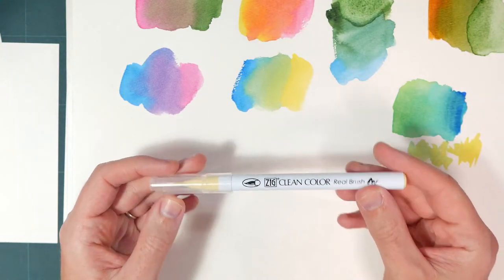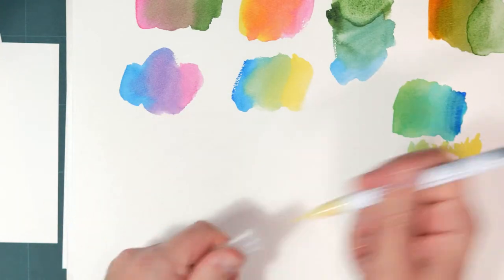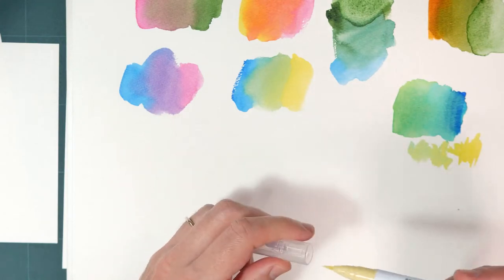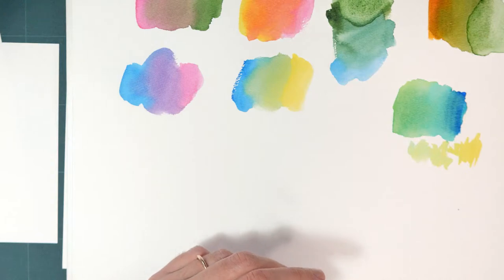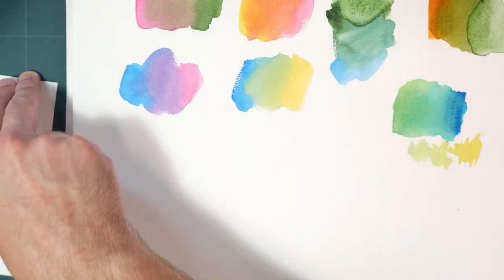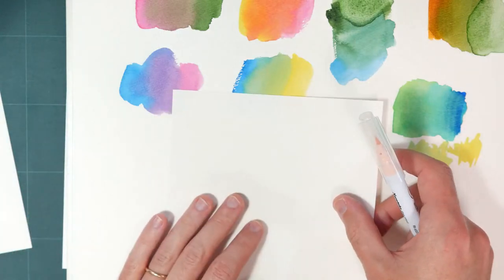These ones are just one tip, and it has a lot softer tip than the other ones. Let me choose a color that's easier to see, maybe this one. And let's try them out.